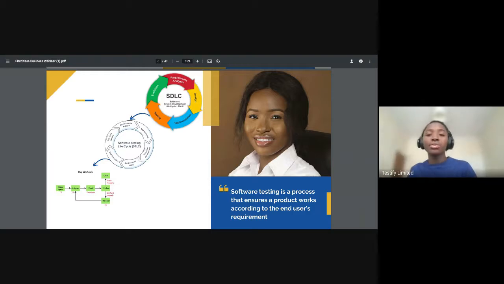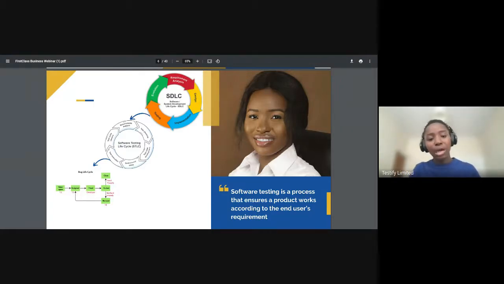And of course, in your test closure, there are things we call the post-deployment check. You don't just close it and say, bye, I'm done. As testers, we also do what we call post-deployment check, right? We make sure that the product is tested and works just the way we expect it to, the same way we have seen it work in the staging environment, the same way it's working on the production environment. And of course, the maintenance. You don't just say bye-bye because people have started downloading the application. You need to monitor. Before the customer even complains that they can't log in, you should be the first person to see it. So all of that is covered under test closure.